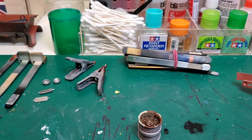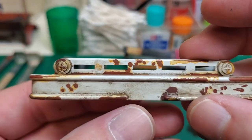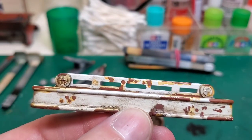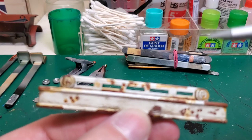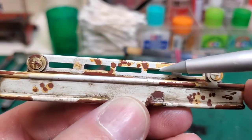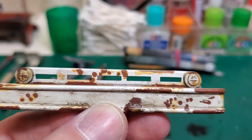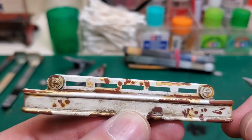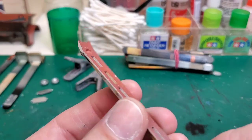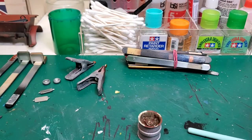Our bumper, oh, the cut to grass is the bumper. Ta-da! Look at that. I do want to clean up this section right here because that's just a little too perfect looking. But the rest of this, yeah, I like that. Liking that a lot. I gotta do the backside too. But yeah, totally digging where that's at.